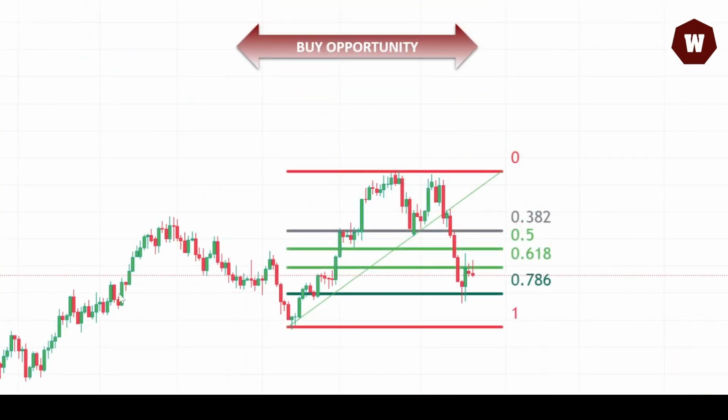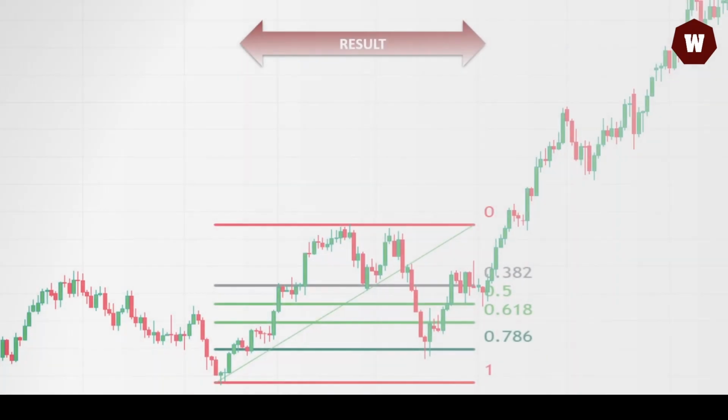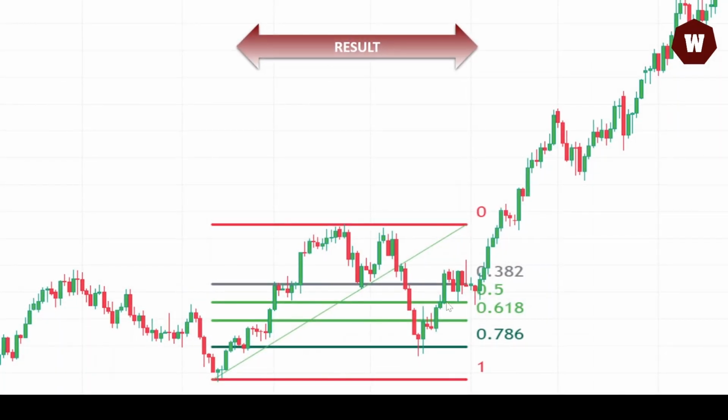Now let's look at a buy opportunity. This market was in a downtrend, and after some time it gave the last impulse move. So when it gave the last impulse move, we brought out the Fibonacci retracement tool and drew it from the beginning of that impulse to the top of the impulse and waited for the pullback. As you can see, the market actually pulled back to the 0.786, which is the 78.6%, and showed a candlestick reversal pattern. If you go to a lower time frame, you can execute the trade better. But here it has already given us a sign that it wants to pull back, and we executed the trade there. Watch what happened. The market actually started from this point and gave profit from here all the way through here.